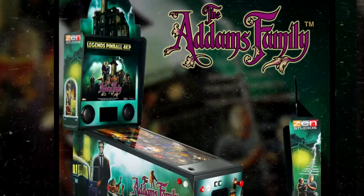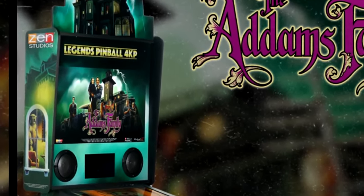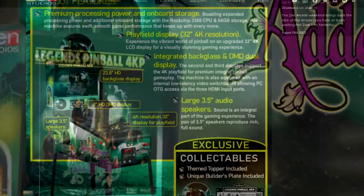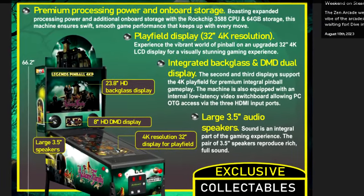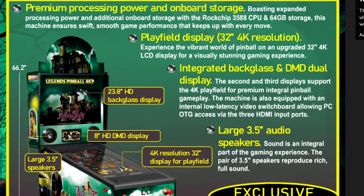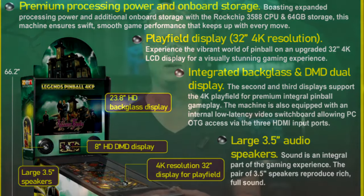The big news in the realm of three-quarter scale arcading is that Zen Pinball game tables are going to be made available on the 4K ALP Gen 2 pinball machine from AtGames. Not only will you get those games on the Gen 2 machines, but you'll also get branded cabs — starting with The Addams Family, one of the biggest real-world pinball games ever made, often in people's top 10 lists. The cab is available starting around the 22nd to 25th for $10.99 plus $100 shipping and handling.